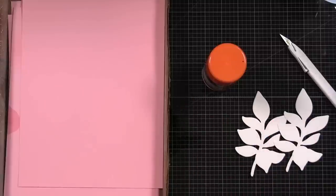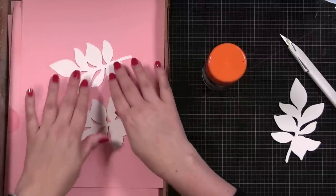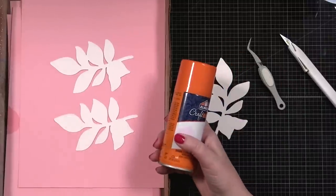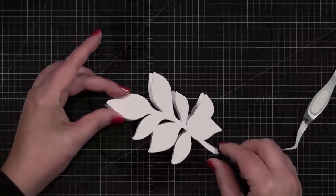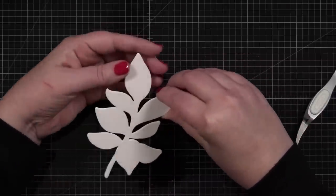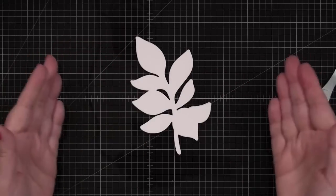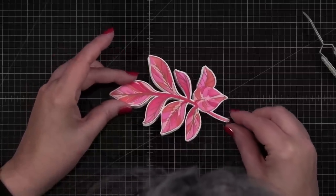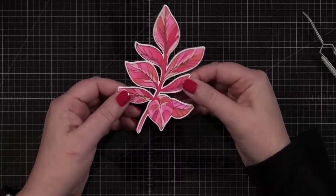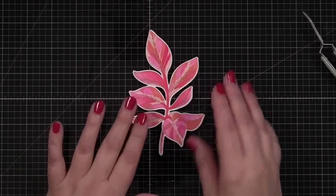I've got a couple of layers here. I'm going to add some spray glue to the back of these and stack them up. I'll focus on lining up at the tip. I've gotten better at stacking — it just takes a little practice. Don't stress if you're not good at it at first. Remember, it is just paper — it's just a nice way to add dimension. Pop it down. That just makes this a little more substantial, and I think that is going to be very nice for our card.